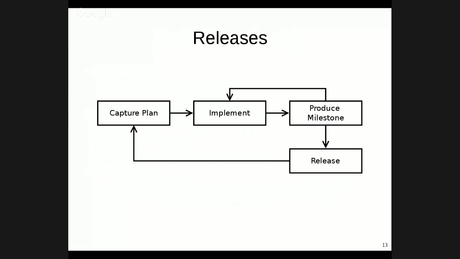With that plan captured, you can change it over the life cycle. But as you're changing your plan, it needs to be communicated to your community. One of the ways to do that is through your project's dev list or through project forums or whatever communication channels your project uses. For newer projects this is a little bit harder to do, but as the project starts to get more stable, you should have a repeatable automatic build that's producing milestones throughout your development cycle.